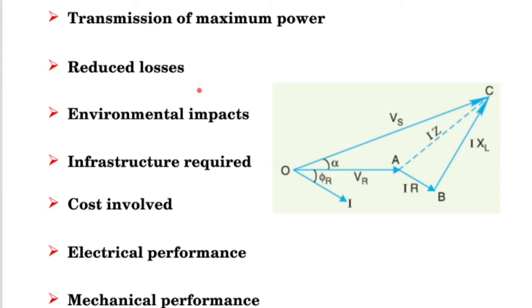So environment plays a very important role in terms of transmission line conductor planning and design, and that affects a lot in terms of mechanical performance of the system. And as we come to the next bullet point, which is the cost involved. Now, like we mentioned, we want to transmit as much power as we need. We want to reduce the losses. We don't want the conductor cross-sectional area to be too large because it will increase the cost of the conductor, hence the cost of interest and depreciation, hence the tariff of electricity.